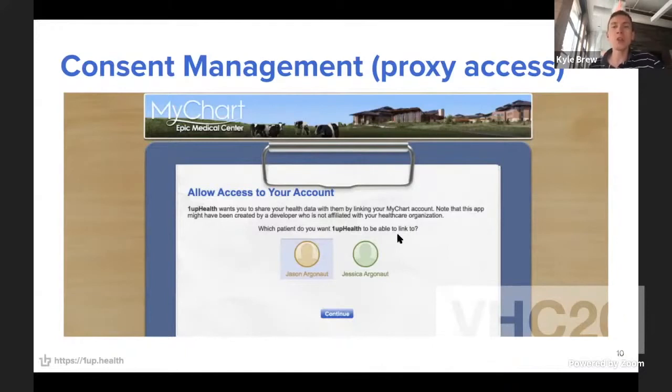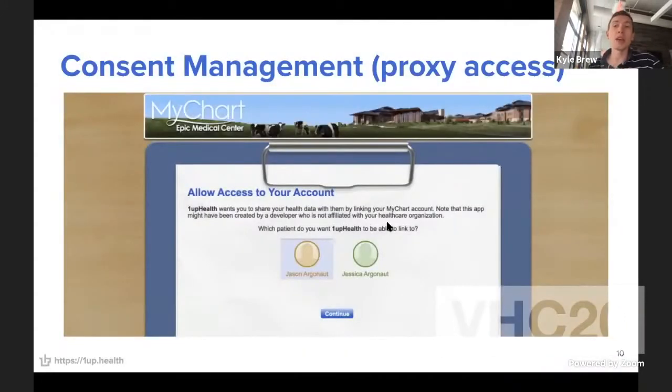And when we think about it with 1upHealth, this detail is getting captured in a FHIR Consent resource. This is not required by CMS, just our approach to this, and others' as well. So when I make this decision to authorize, we capture a FHIR Consent resource that bundles in the time the consent was given, whether it was me on behalf of someone else or on behalf of myself, maybe the specific scopes, that it expires on a given date, and that it's for this app. All of that metadata about what I'm consenting to and for how long is key, and it's baked into this.